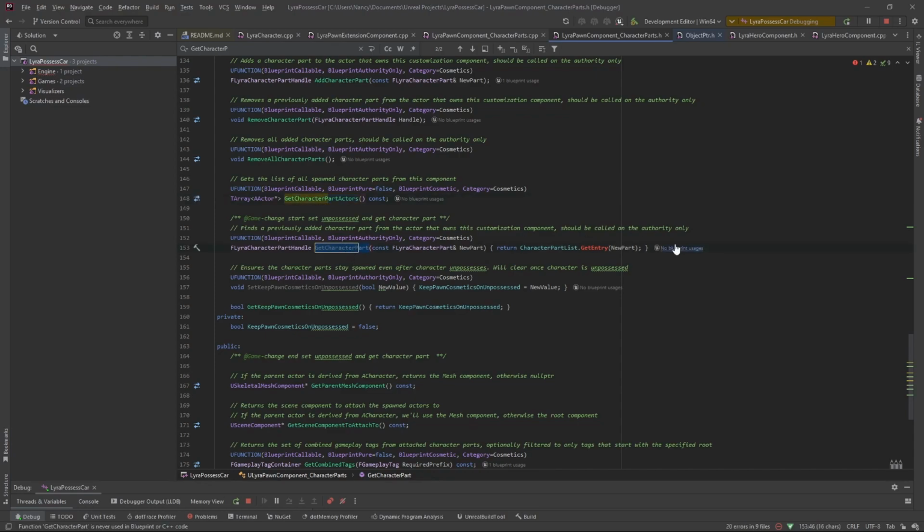So it'll be a function just to get the entry and to set it to not hide. Maybe I could rename this, but I'll keep it the way it is. So set keep pawn cosmetics on unpossess. This will make sure that they stay alive and they stay there invisible.